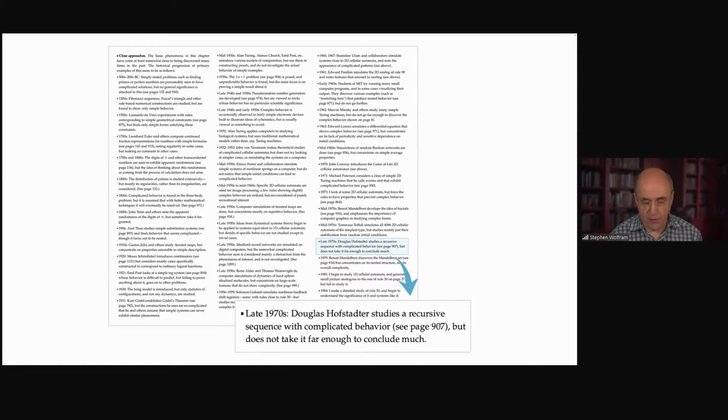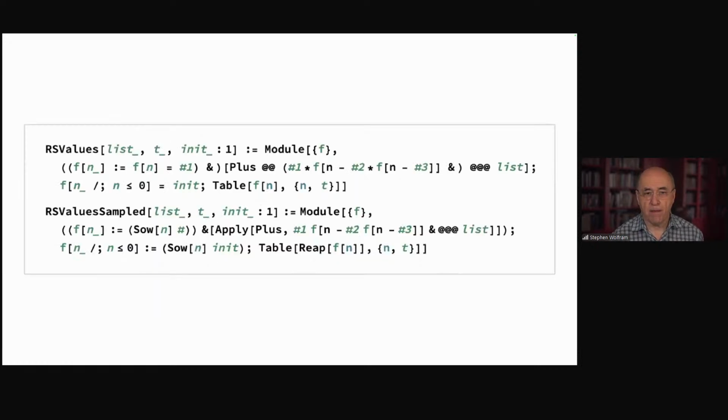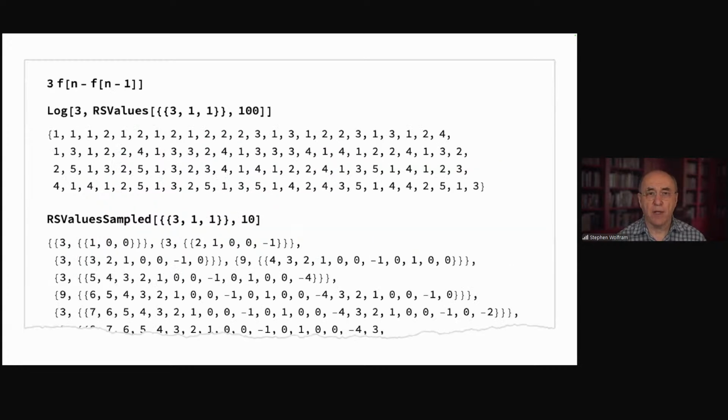Soon we had the obvious functions written. Today we probably use Total instead of Apply Plus, but otherwise there's nothing out of date in this piece of Wolfram Language code. And in a typical story of Wolfram Language helping one think clearly, the obvious function was also very general and allowed a recurrence with any number of terms. So why not just start with one term? And immediately there it was, what we're now calling T311.